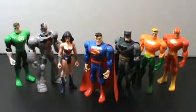You can see no Martian Manhunter. I'm actually not sure if he's even featured in the New 52 yet at all, but he is not there. Instead, we have Hal Jordan as the Green Lantern. We have Cyborg, Wonder Woman, Superman, Batman, Aquaman, and Flash.